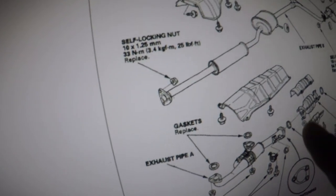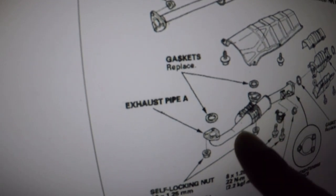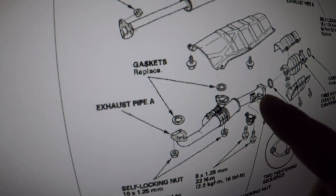My system, I usually look at everything, right? So this is a pipe down below that I might be removing. That thing has three bolts here.